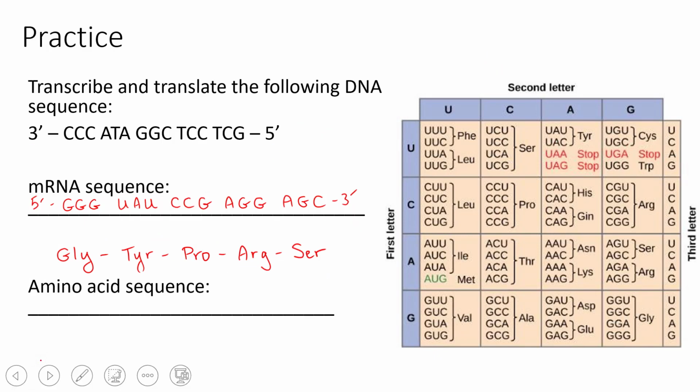I'm going to change colors. Let's do a different color like green. And now I'm going to say there's a mutation in the DNA. So there's going to be a mutation in the DNA, and this A here, we're going to cross it out, and we're going to put a G there. Okay. So now the sequence would be a GTA here. That is a type of mutation. So when we have a change in the DNA sequence, that is called a mutation.